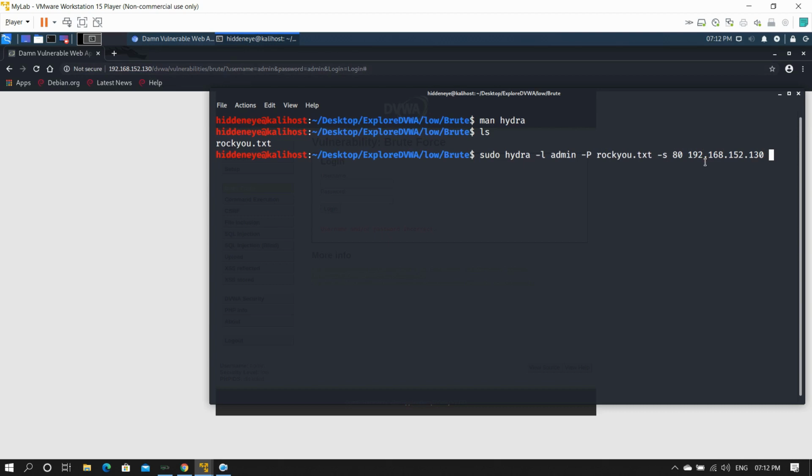Next argument is service. Here we can find that by checking the source code in browser as follows.